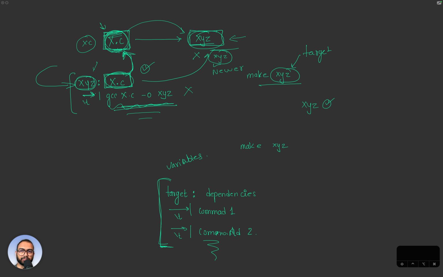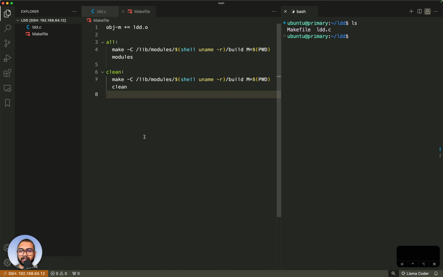If you know this, you'll be able to make sense of what's going on, and what might not be working. Okay, now if you look here, this is the all target that does not have any dependency, which is fine. Then we have a tab character here, which cannot be seen, but trust me, it is a tab. If I convert it into spaces, the make utility won't work. Now this target doesn't have any dependency either. The target name is clean, and the command is right here.